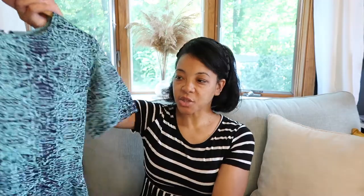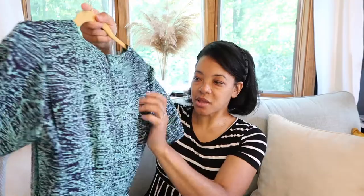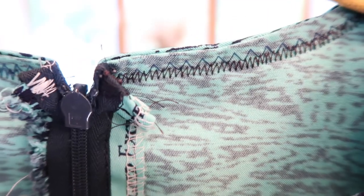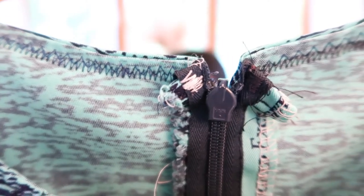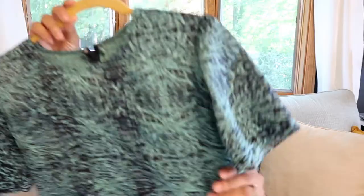Then this next one, again, has the same flap in the front and flaps in the back separated by a zipper. Once again, nice sleeves. And this one is like a teal color mixed with a little bit of navy blue. I'll just try to zoom in a little bit on some of the stitching. There's where you can see it's the first sign of it being homemade. And this one is like a very strong, thick material.